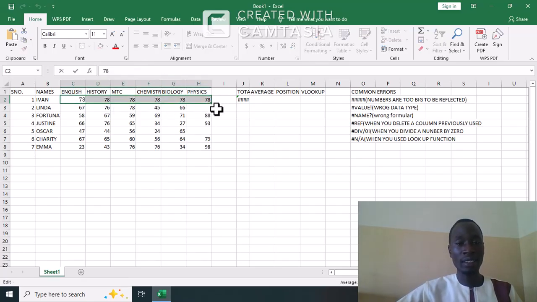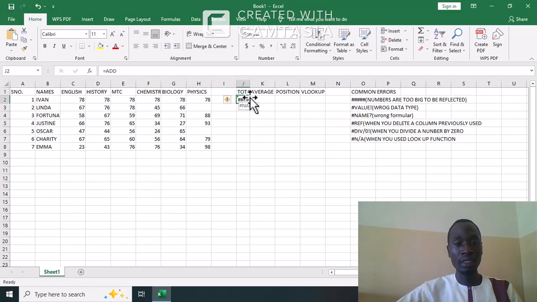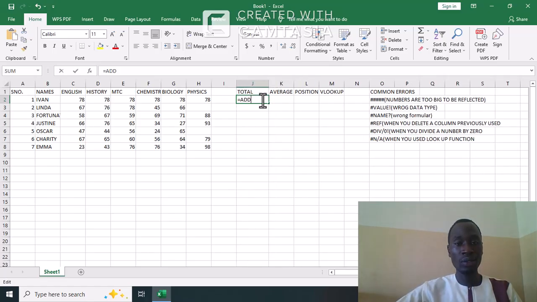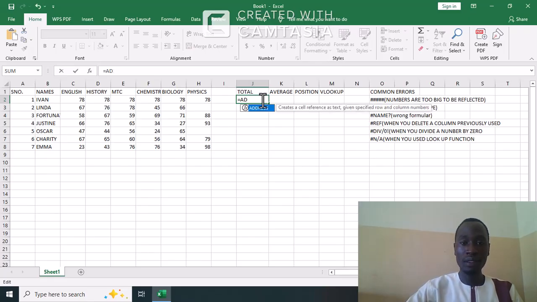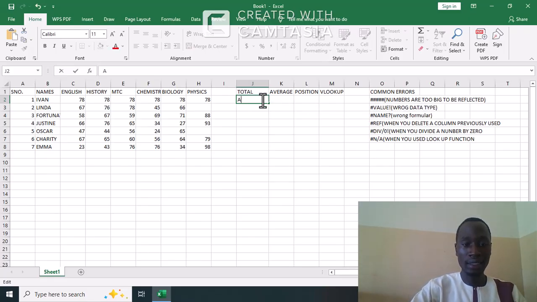We say you add. To make it simple, let us go back and resume. I want to show you in a good way. So when you say add, see the marks in cell C2 plus the marks in cell F2.